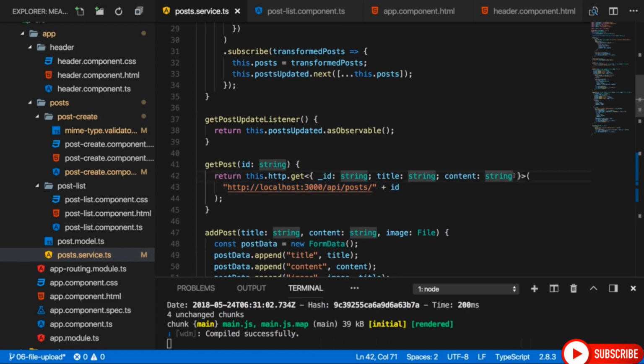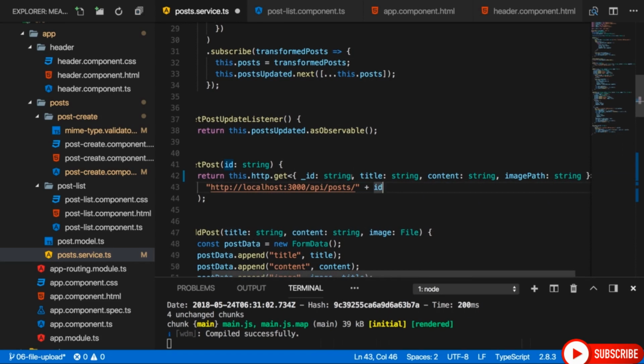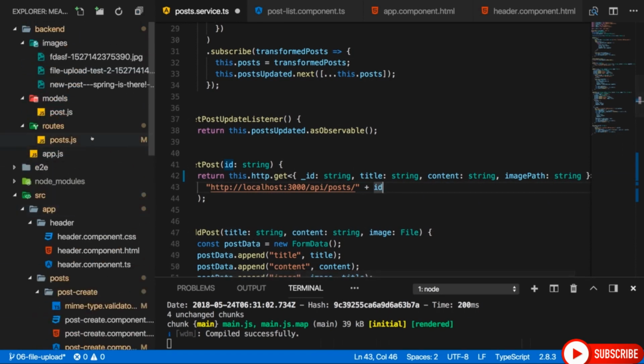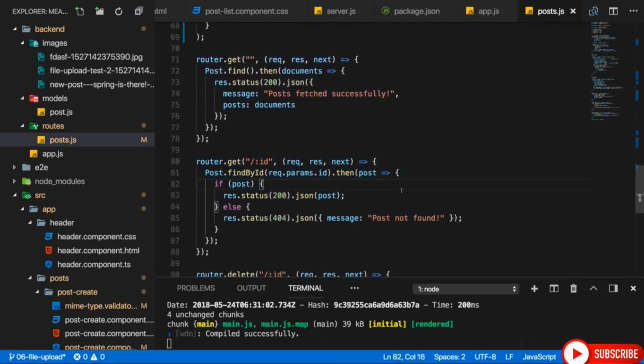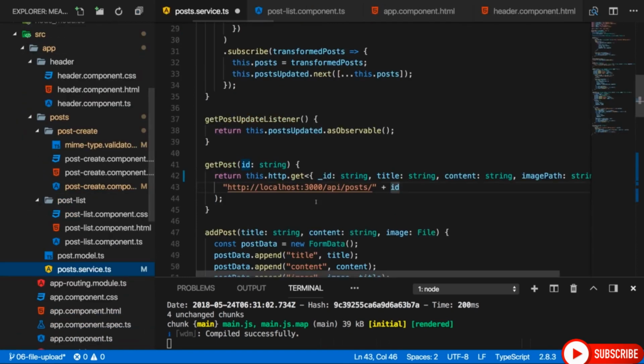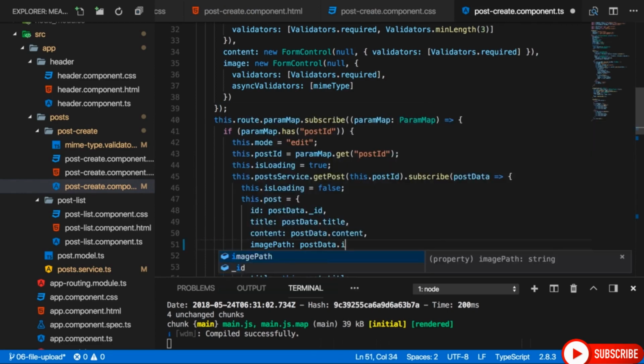So instead, I should manipulate this and expect the image path here to be of type string, also separated by colons, not by semicolons. And I need to work on the backend, of course, on my get request for that single post here, because it will actually contain my image path. I'm fetching it from the database, so the image path will be part of the response. But I then return it here in the post service, and I'm not handling it here in the post create component. There where I get the post, I set the image path to null. Well, now I should set it to imagePath now that I edited the type in the post service.